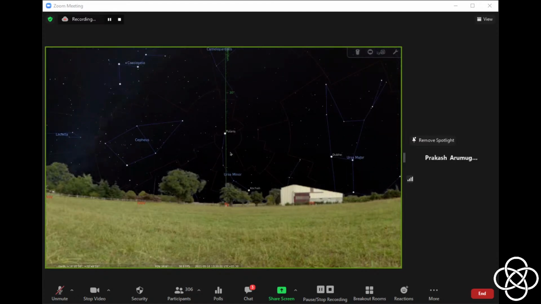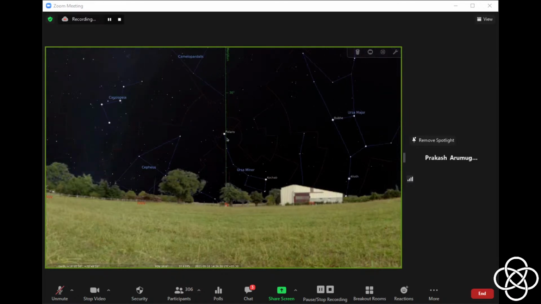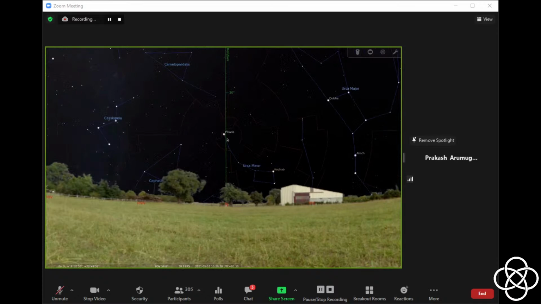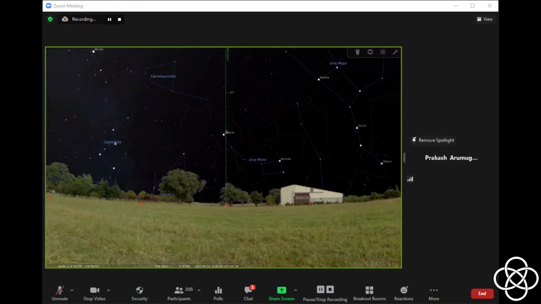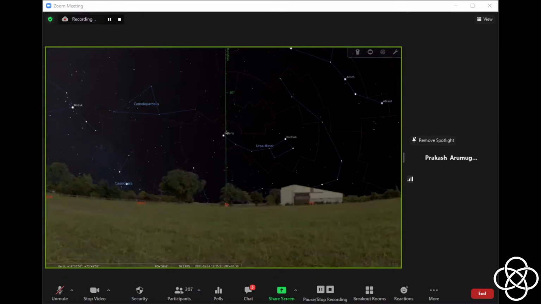Now, this spin axis, as you can imagine, can be extended all the way to the sky. If you extend the Earth's north pole onto the sky, you get to a point that is the north celestial pole point.